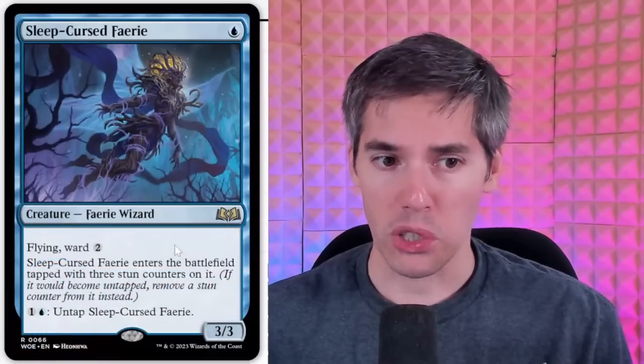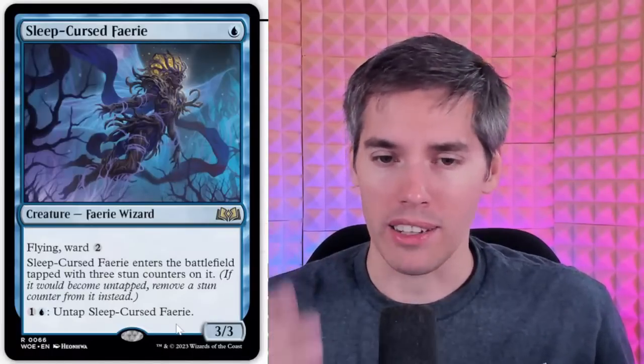Oh, by the way, we gotta look at this card. This is a blue 3/3 Fairy Wizard, Flying, Ward 2. That's insane. Now, there is one downside. Enters the battlefield tapped with 3 stun counters on it. So every turn, you gotta remove a stun counter and it stays tapped. But you do have the ability to pay 2 mana, untap the Sleep Cursed Fairy. So late in the game, when you have nothing in hand, who cares? Just pay mana, untap this thing, and attack. It's basically an already flying Delver.